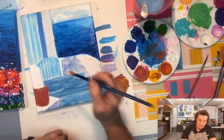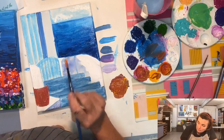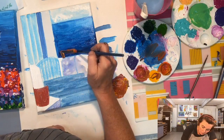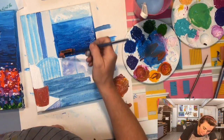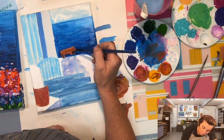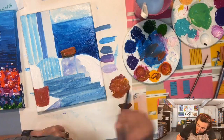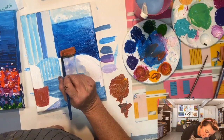Okay. And we are now going to do, so if you imagine this is the top of the wall here, this piece here, I'm going to add in a terracotta square. Nah, see, it's too blue. It's making it all blue. I would get a hairdryer, people, and wait for yours to dry, because otherwise you'll freak out. I'm not going to freak out. I'm going to keep going, but you've got time on your hands.